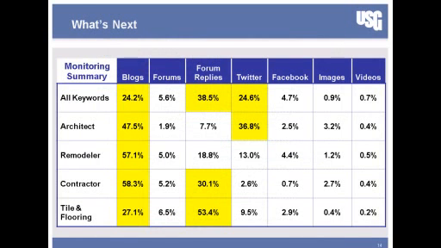The last area that I want to talk about is really kind of what's coming next for USG. I mentioned in the beginning that we have a mission to develop an enterprise strategy for social media, and we've been doing some listening and monitoring of the marketplace to finalize that strategy. And essentially, the table that you're seeing on the screen represents the data that has come out of that effort.